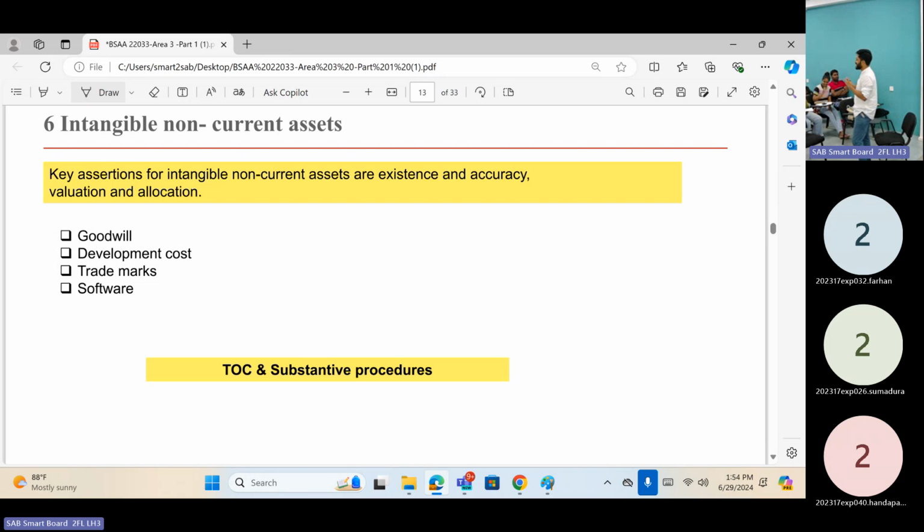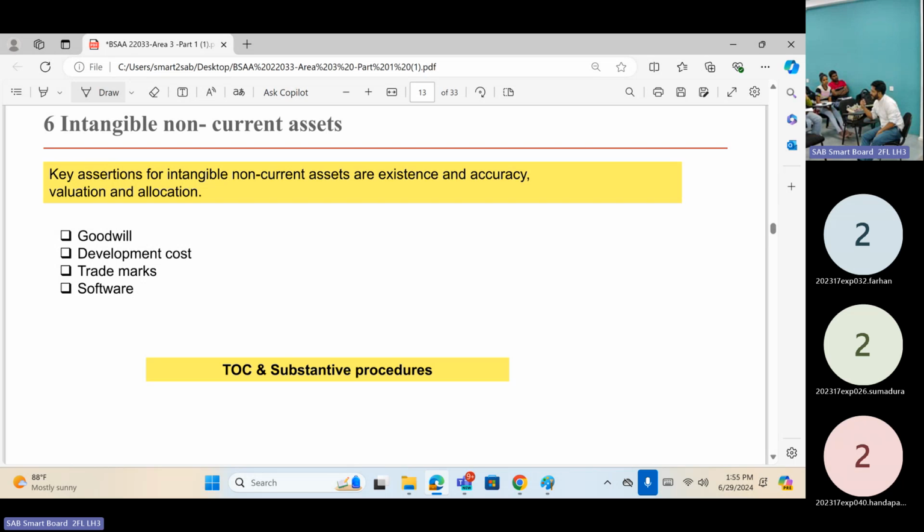Then you have to think and you have to write it properly. Yes. So then intangible assets, the difficult part, right? Because it's not visible, not touchable. So how can we verify that? How can we ensure that? That's very difficult. Some of the areas we have to have kind of estimates, right? Impairment. Intangible assets here, goodwill and so on.